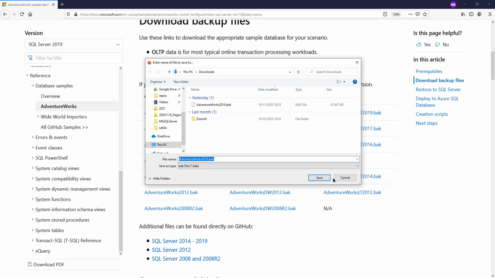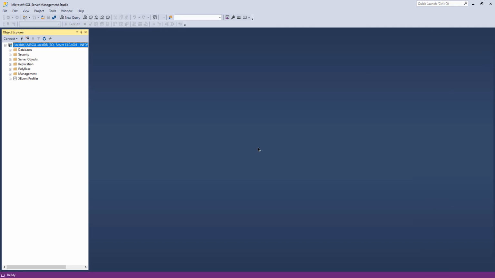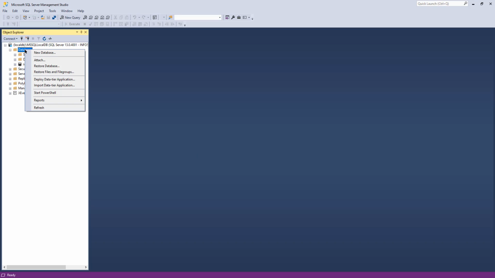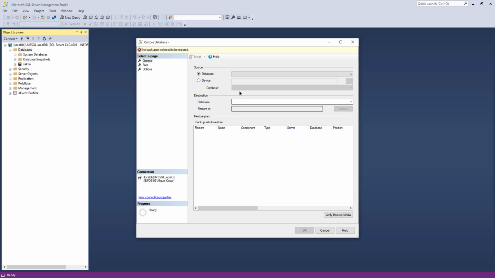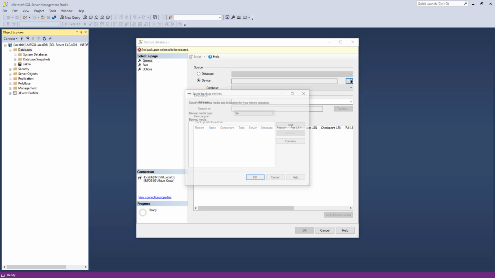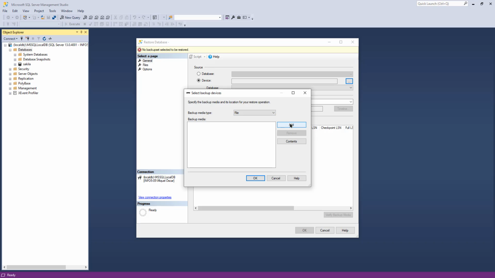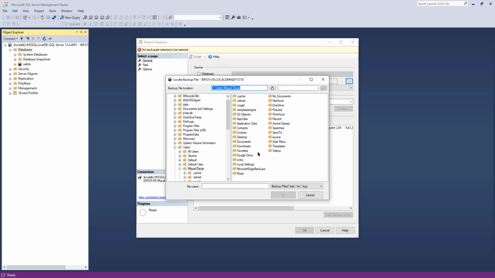Okay, 2016 backup. So just download it and save it anywhere in your computer. I already have it. To restore it, we will do as we have seen before. Just right-click on database, restore database, and here we are saying that the source of the backup is in a device, which is a file which I am going to add.